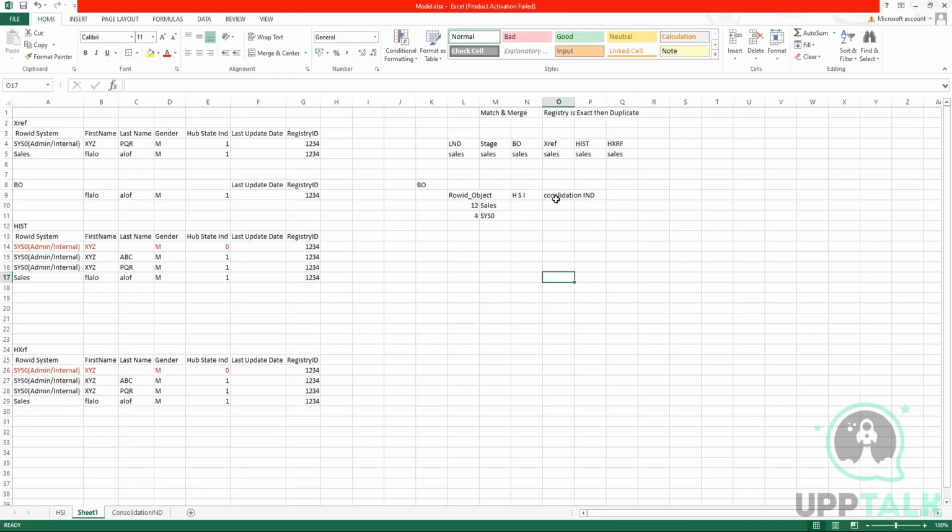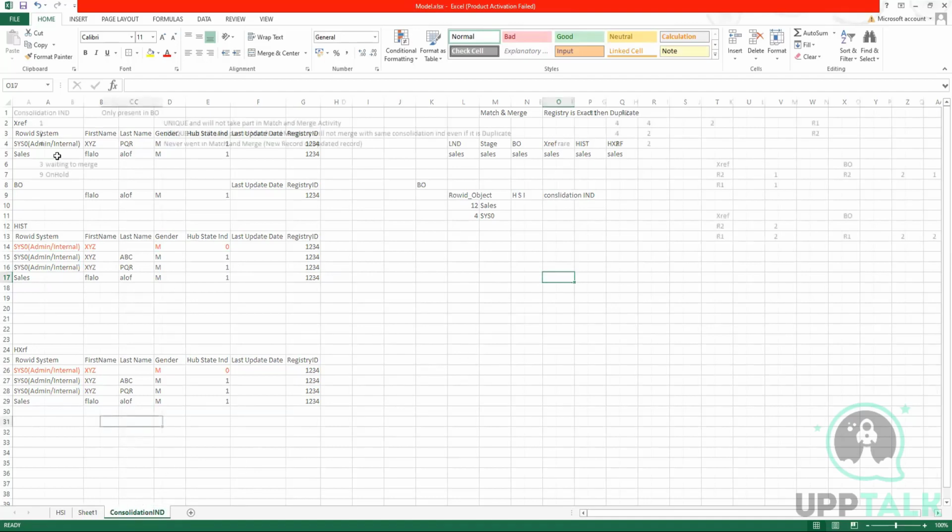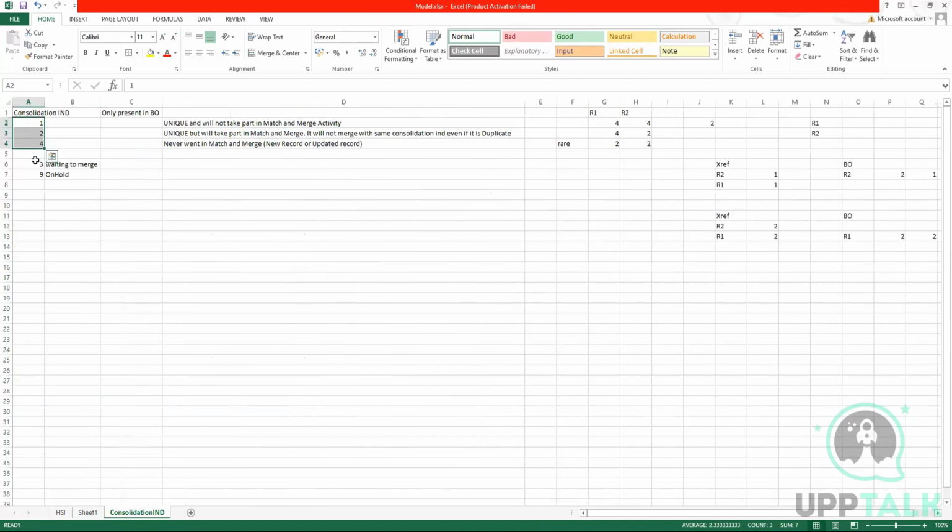So before we go into consolidation indicator, there are 5 types of consolidation indicator: 1, 2, 4, 3, and 9. I'll tell you more detail, but 4 is a record that never went into a match and merge, or an updated record with updated attributes from match attributes. So that will be updated as 4.